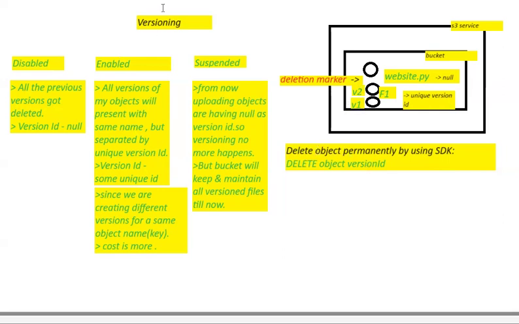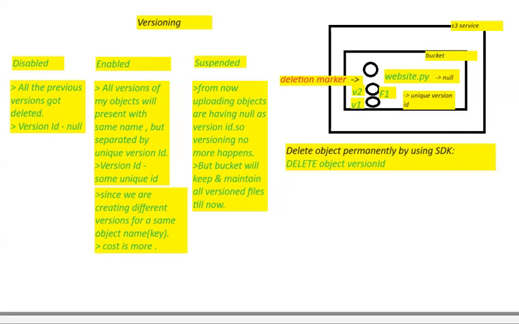So whenever your versioning is enabled and you want to delete your object, you can use the SDK with the command delete object version id. In place of version id, you need to place the version id of your object. If you execute this command using the SDK, then the object in your bucket with that version id will be deleted permanently.